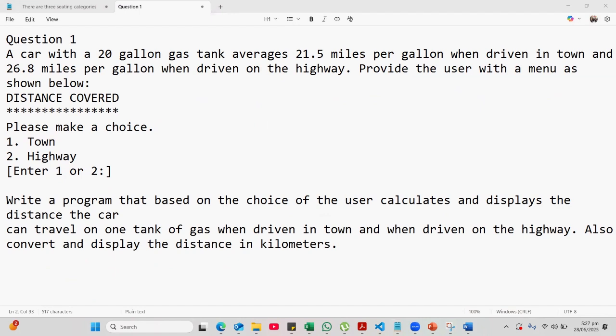Let's see. Ranger, read the first one. Mr. Santi, are you there? Yes. Mr. Santi, please read it for us.